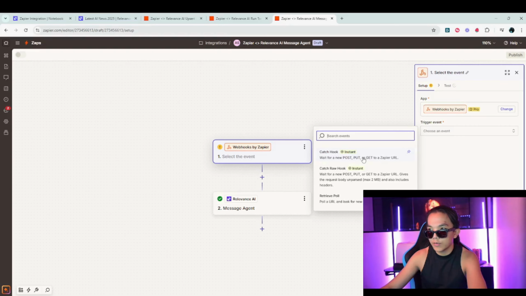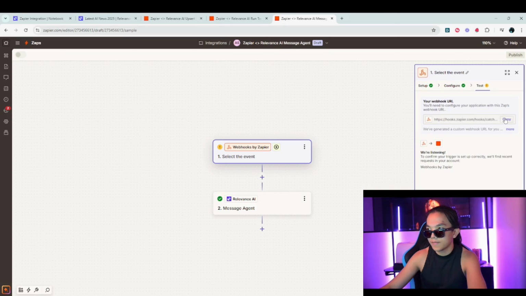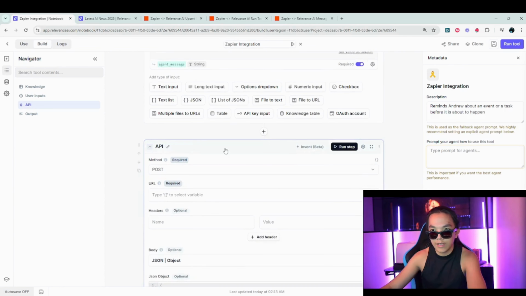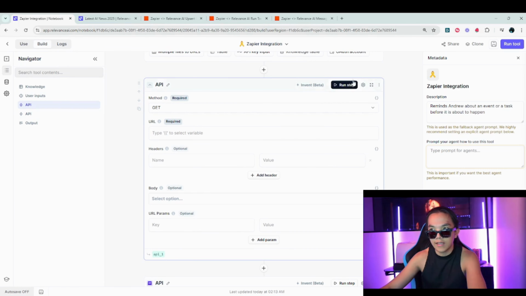So essentially what this does is it goes ahead and it waits for something to go to this endpoint over here. So this is our webhook URL, and it's waiting for some sort of API call to go into here. Relevance AI can make API calls with our API step. So you find it just with this first one over here, very popular, run an API step.